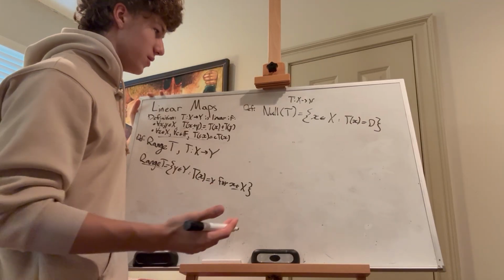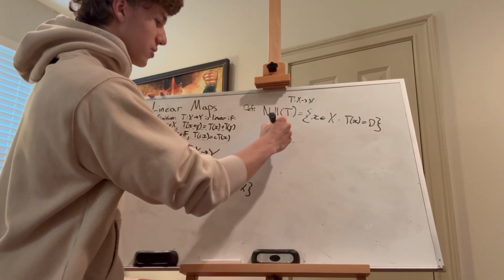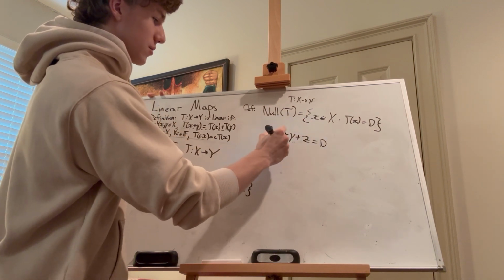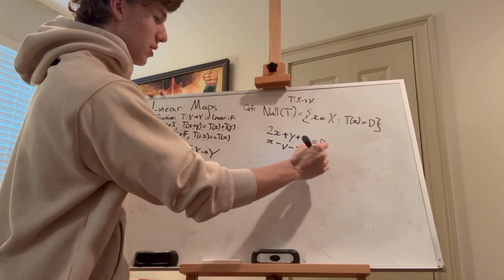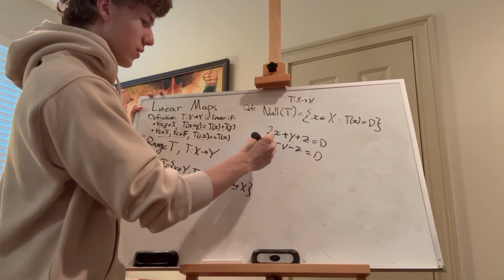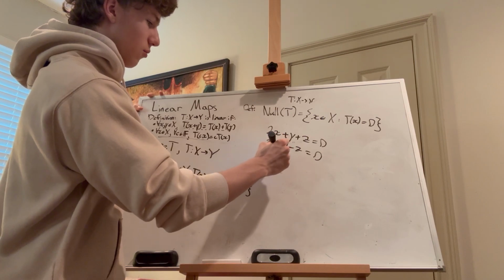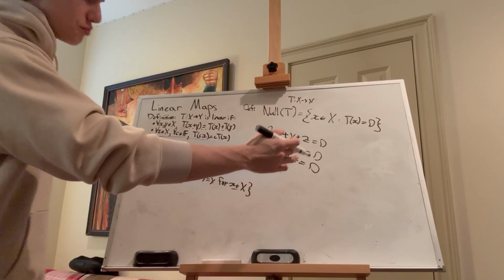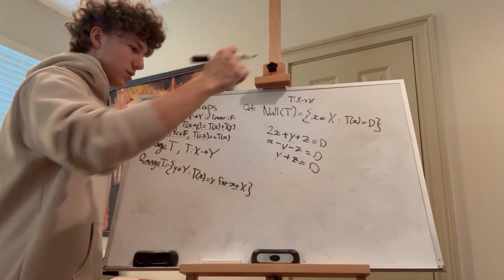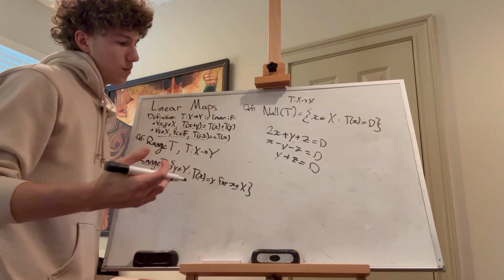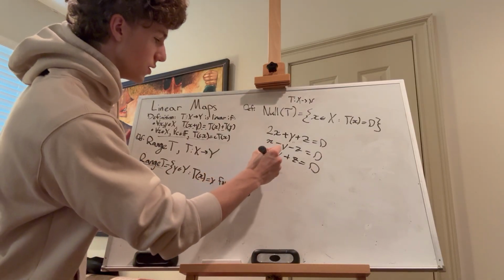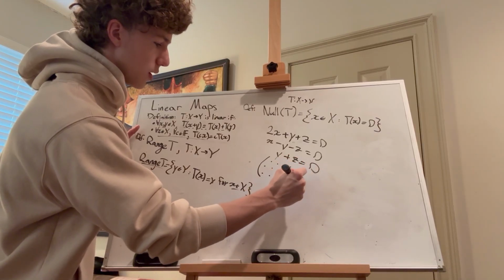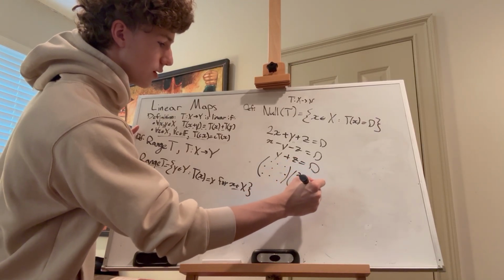if you've ever taken a pre-calculus class, maybe you've done systems of equations like 2x plus y plus z equals 0, x minus y minus z equals 0, and, for example, a system of 3 equations with 3 variables, maybe y plus z equals 0. I don't even know if this has a solution. Something like this, right? And you want to solve for x, y, z, okay? Well, maybe what you did is turn it into a 3 by 3 matrix, multiply by x, y, z, and set that equal to 0.